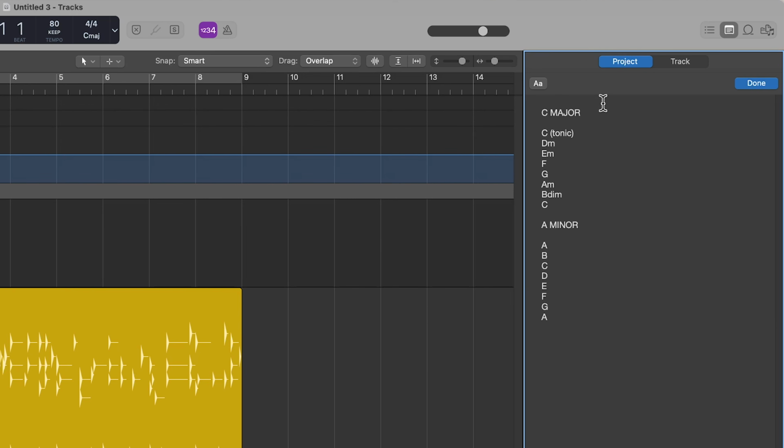Remember how I said earlier that these two keys are sort of relatable. They're relative to each other. They're the same notes, just in a different order. The same thing goes for the chords. So up here, the A chord is A minor, so we start on A minor. The B chord is diminished, so this is B diminished, and so forth and so on. C is major, D is minor, E is minor, F is major, G is major, and then A is minor again. And again, in A minor, the A minor chord is the tonic chord. So what we have here are all 7 diatonic chords in C major and A minor.